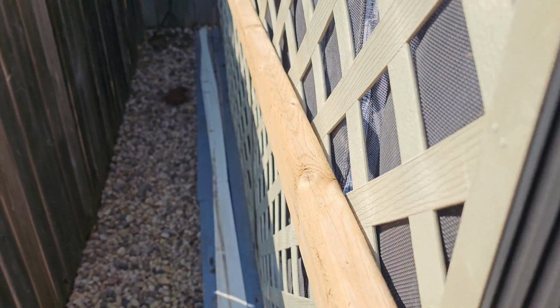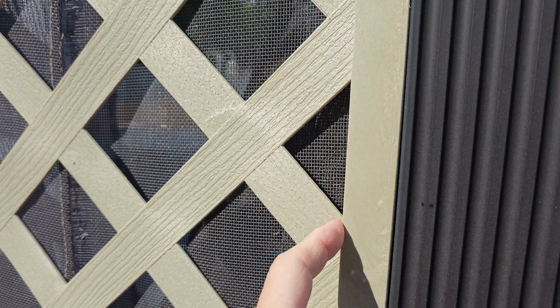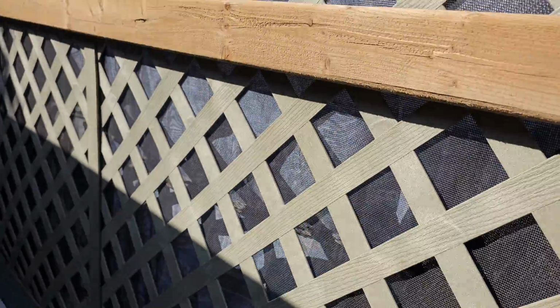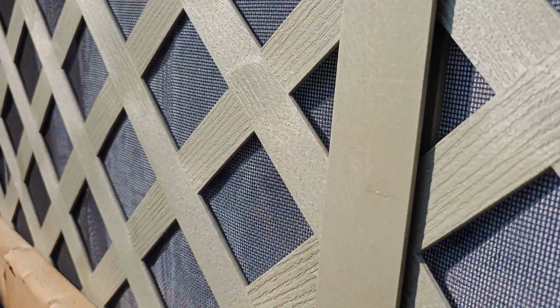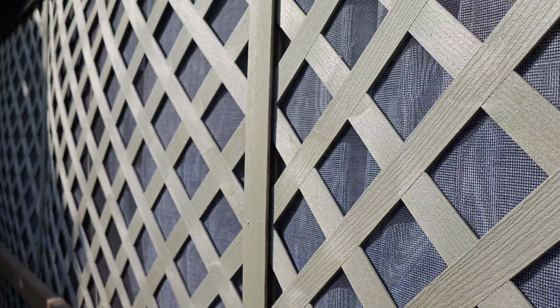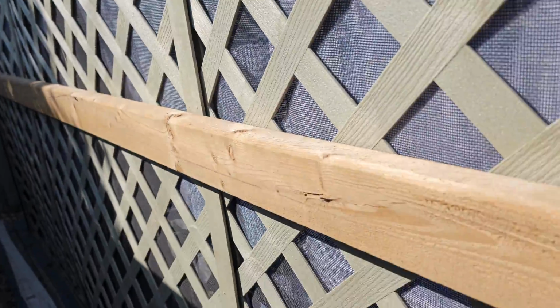So all I did here, it took a lot of steps, but plastic lattice, some tracks for slipping them in. Now this stuff I don't think is really supposed to be done vertically quite like this, but that's what the 2x4 support's for. So it's basically 3 sheets across of the lattice tied into top and bottom, and between them the tracks to keep it all together, and it's got a whole whack of screws keeping it all together there, and the 2x4 to provide support across the back.